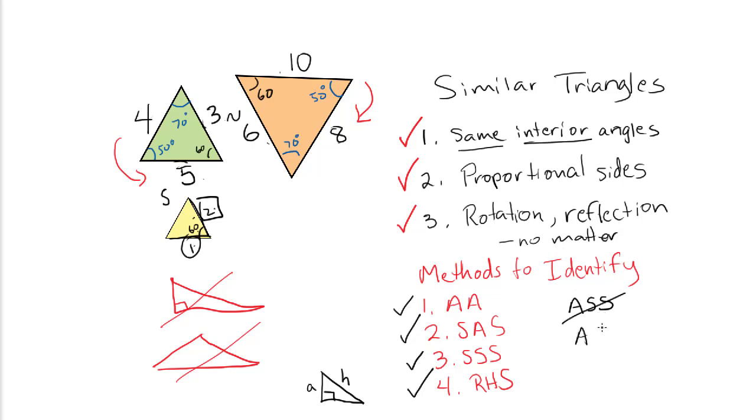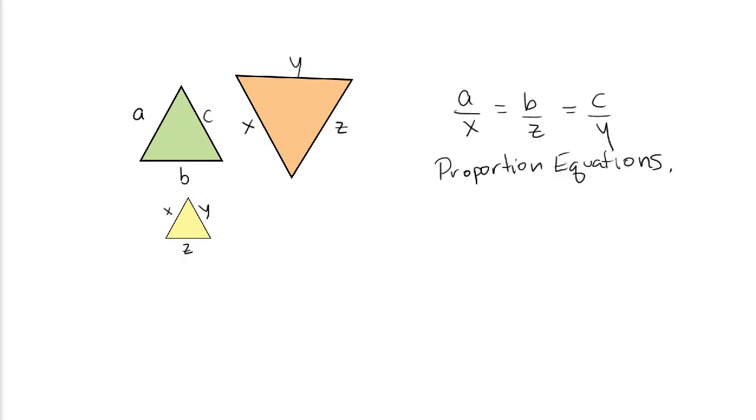Anything that's an angle, side, angle, that doesn't work for similarity either. Most similar triangle problems end up in proportions. They're used to identify missing side lengths from the proportions we can set up knowing they're similar triangles. So we know what similar triangles are. We know how to identify them. Where students often make mistakes and get caught up is by incorrectly applying the corresponding proportions for the similar triangles. So how do we do that?